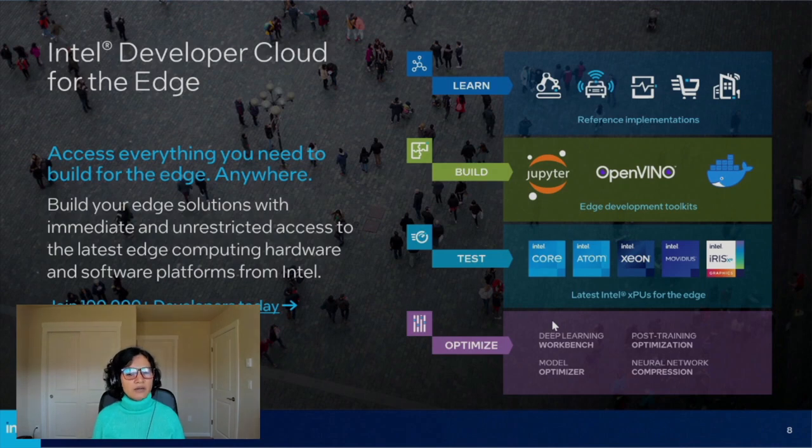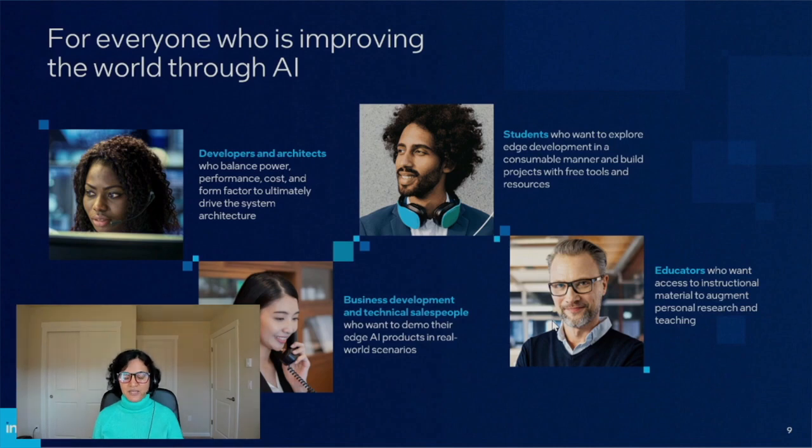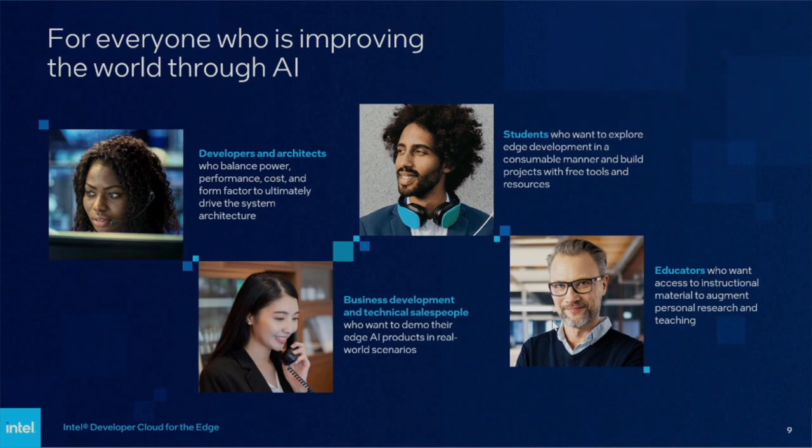So irrespective of what your entry point is, the developer cloud for the edge provides you with a really good foundation. And this is a product that has existed since 2018. Today we have approximately 100,000 developers using the Intel Dev Cloud for the edge at various aspects of this journey. We are seeing a significant amount of momentum, and that is also how we are able to gauge some of the challenges that developers are facing. It has been an iterative exercise for us to make sure what problems developers may be facing and how we can make their process of development so much easier. That's the cycle that we go through.